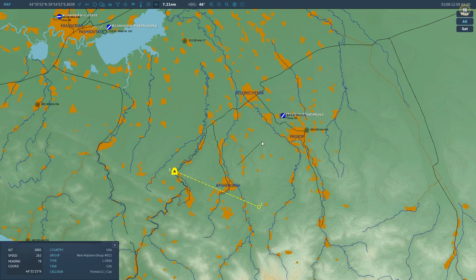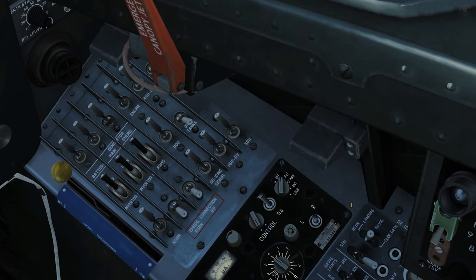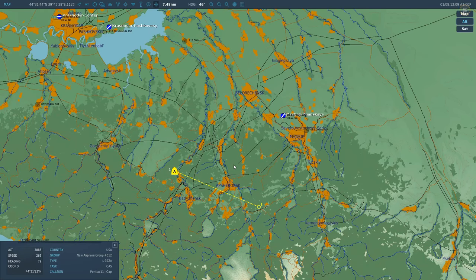At roughly this point — about 15 kilometers away from the end of the runway — we're going to be in glide path mode. That is RSBN, not PRMG, not ILS. What that's going to do is take us from general RSBN navigation into a position ready for our PRMG to take over. You have to be in that exact position to be able to use PRMG, which is why we have to use the RSBN first.